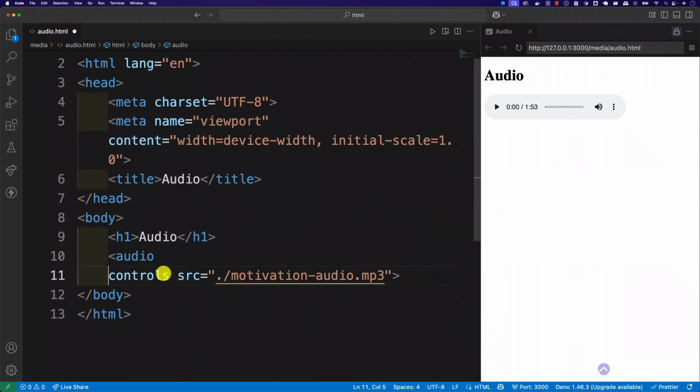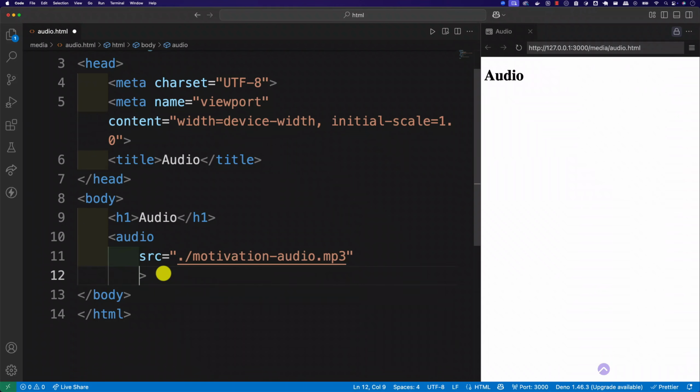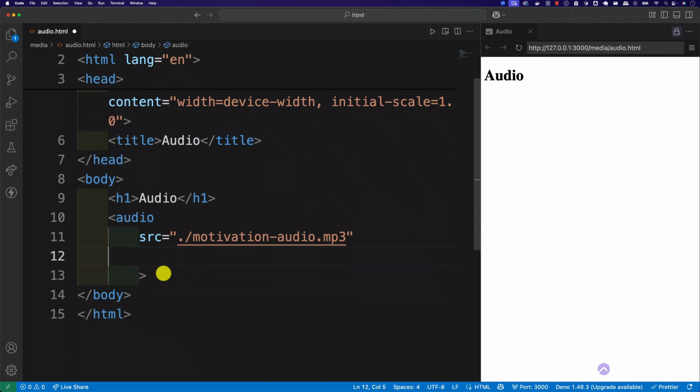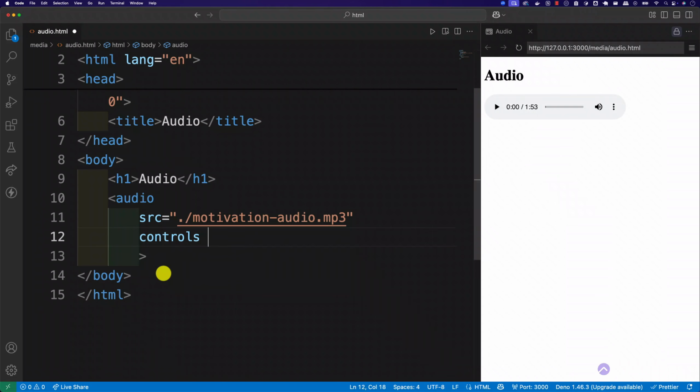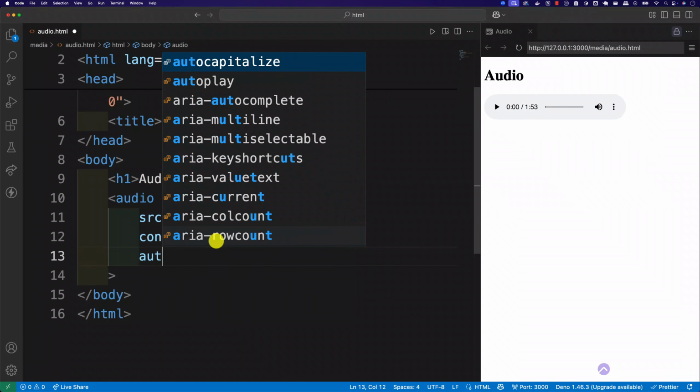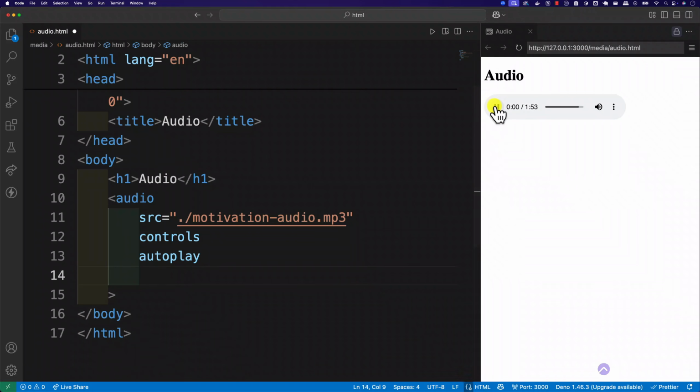So very similar to the way that we've done with the video. It's going to be the exact same thing. So we have controls, then maybe you want this to autoplay, for example. You just say autoplay. Yeah, autoplay. Let's see.